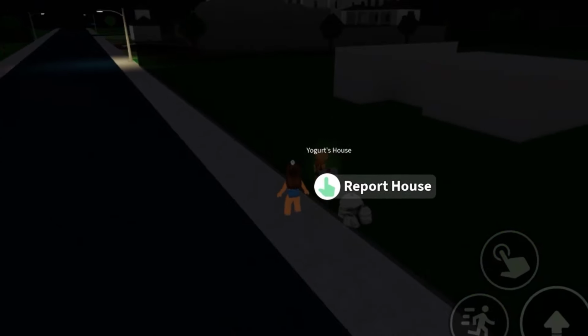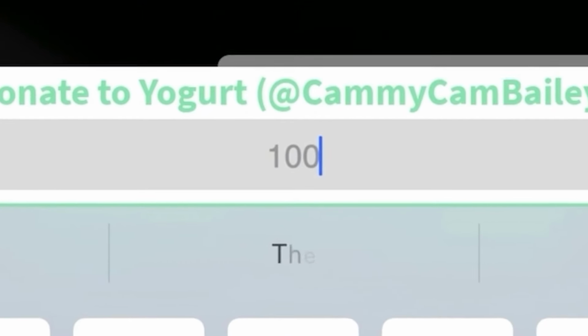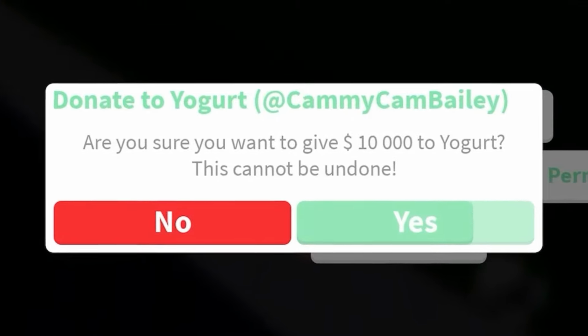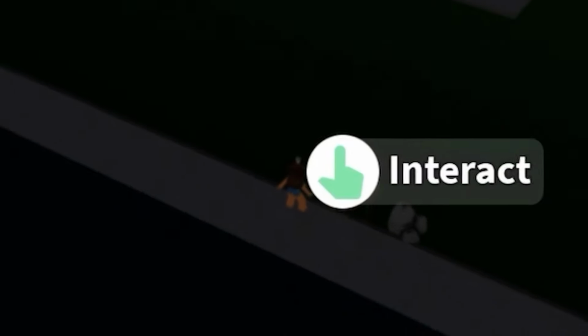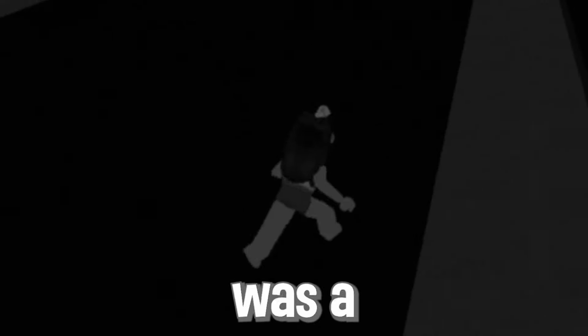My neighbor is literally just starting out building their house. So let's see if I can donate some money to them. I think I'll go 10,000. That's a pretty decent amount. Let's donate and see if they say anything. Please don't be AFK. Well, I think they just placed down a wall, so they're probably not AFK. But they're not saying anything, so I guess that was a fail.